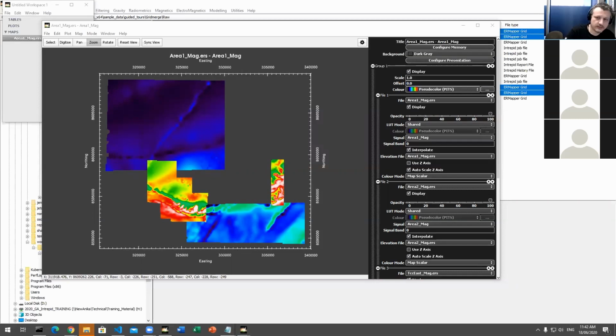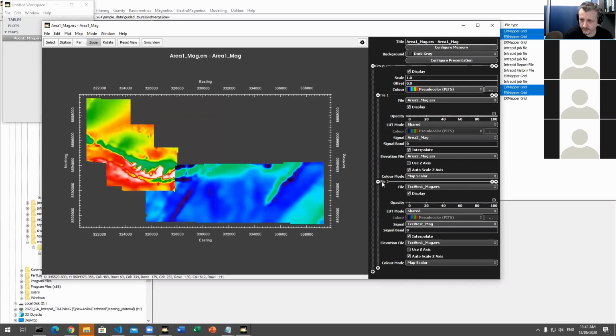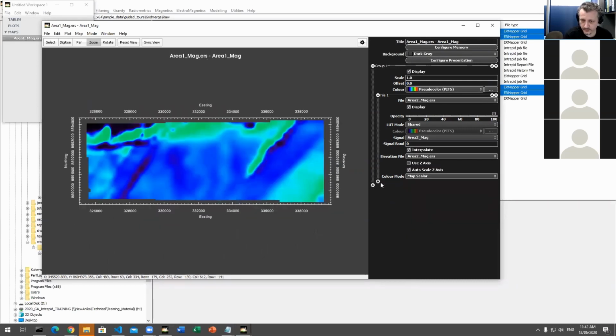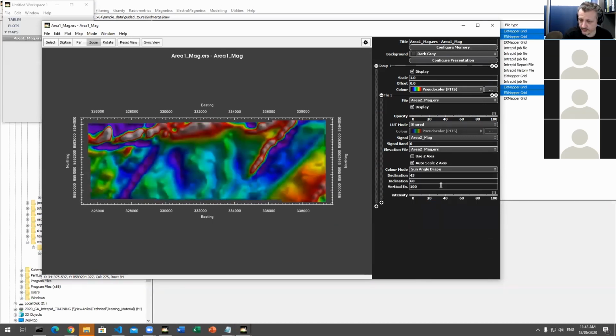Sorry, how do you do the sun shading in that view? Oh, right. Yeah, okay, so I'll try and set up one example for that. Sun shading is done by enabling the color mode here. This example is using the same elevation file, but you could use a separate elevation file if you have one. I don't think I have one for this.